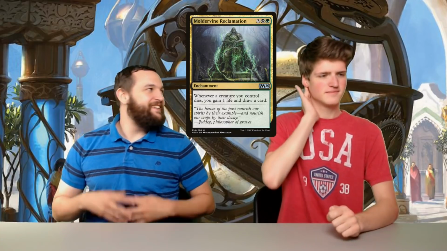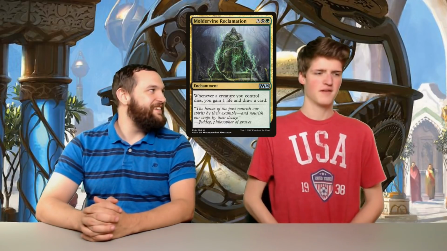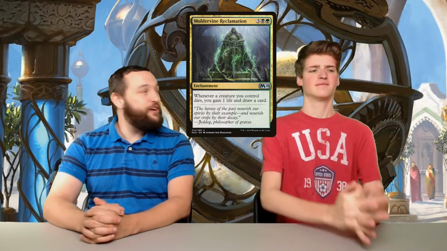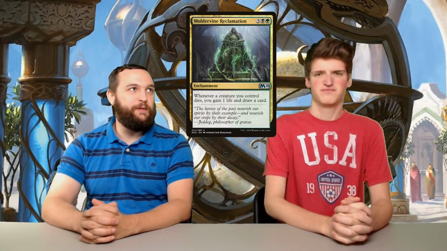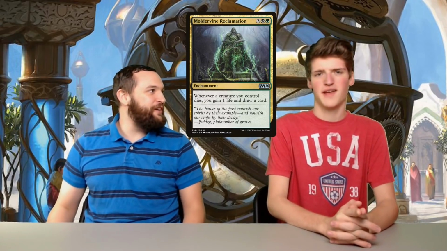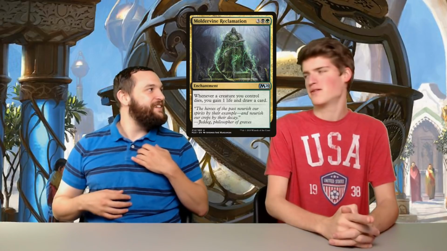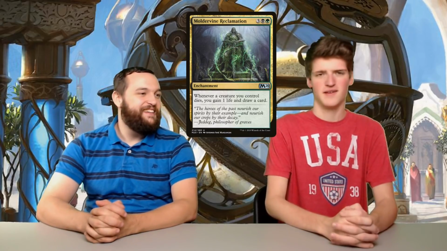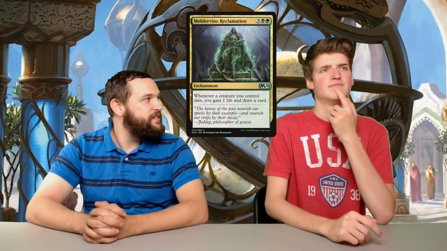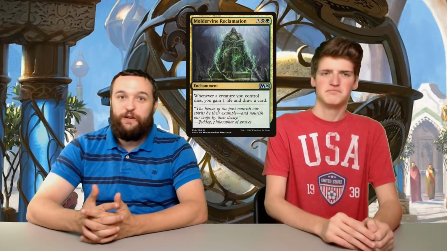That's better. Mulder Reclamation. Is this the 3 black-green, whenever a creature you control dies, draw a card, gain life? Yes, it is. From Core 20. This card's cool. I didn't pay much attention to it in Core 20 because it's one of those cards you just kind of looked over in draft. I don't look at uncommon draft signposts for Commander, typically. But this is, I think, one of the only ones that was playable. Yeah, pretty much. The card is just strong.